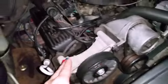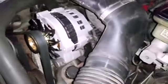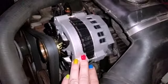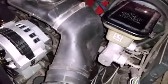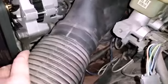Luckily I don't have my AC compressor in here, so that's one less thing I have to really contend with. But definitely gonna have to take off the alternator, which is easy to do since I removed that myself. It's probably not on there the best. Then you want to make sure you have all your torquing specs and everything. Yeah, some of this stuff's gonna be a pain.